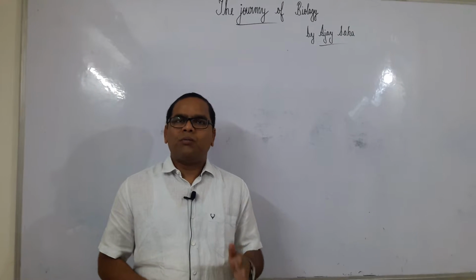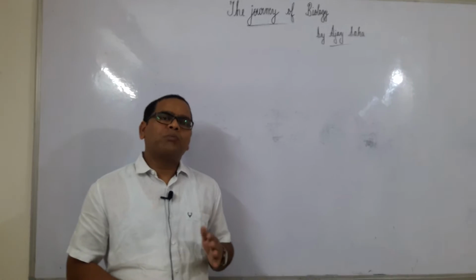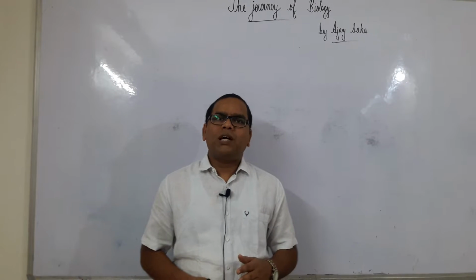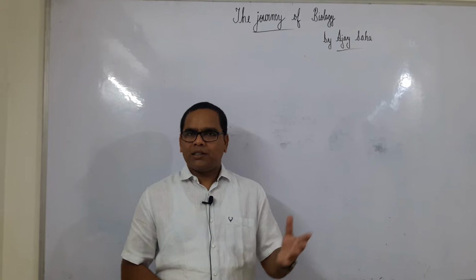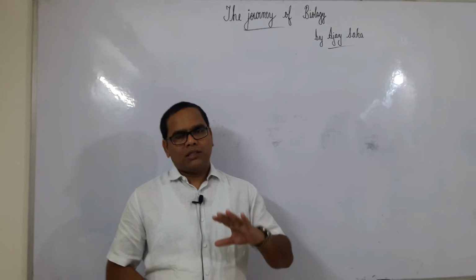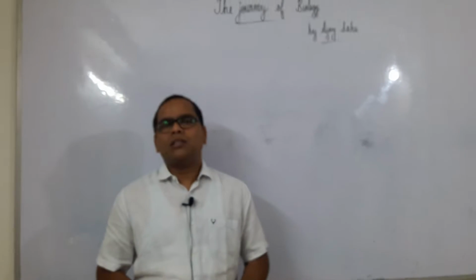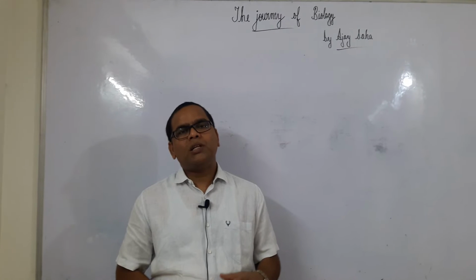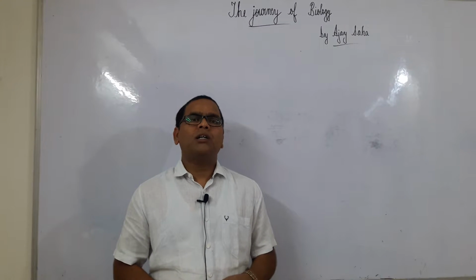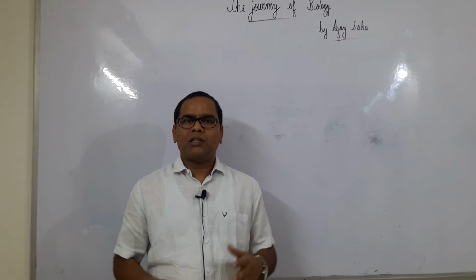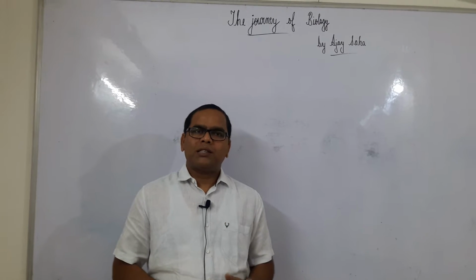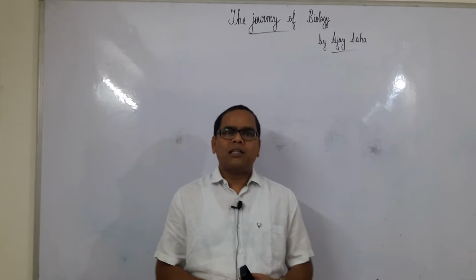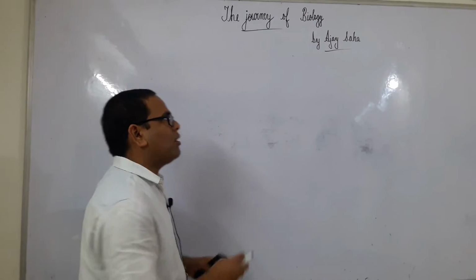The first unit of biology is concerned with reproduction. In that we have 4 chapters. The first chapter is the basic understanding of reproduction. The second is reproduction in plants. The third is reproduction in human. And the fourth chapter is reproductive health, with contraception, population control and all. So I start with the first chapter, and that is reproduction in living organisms.